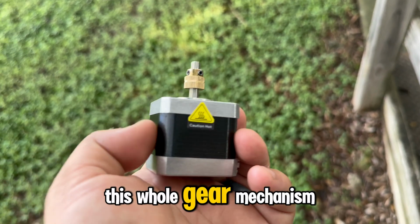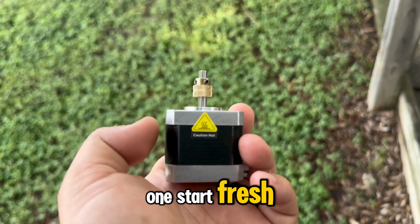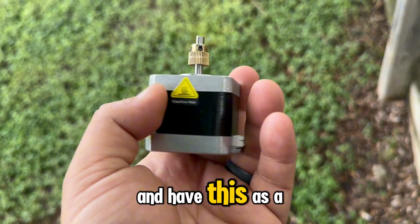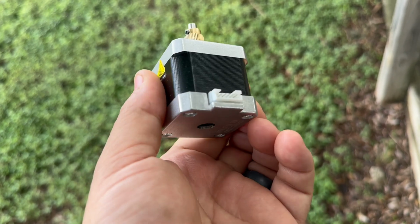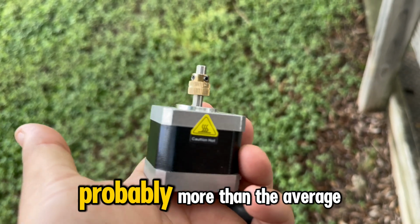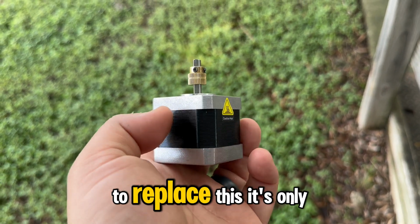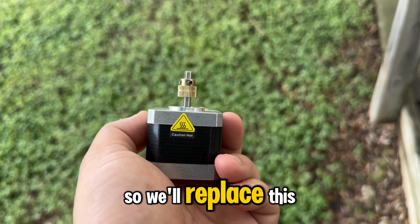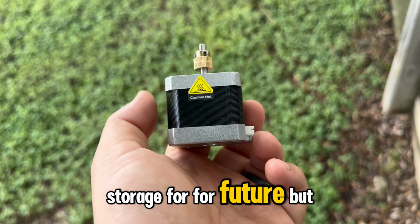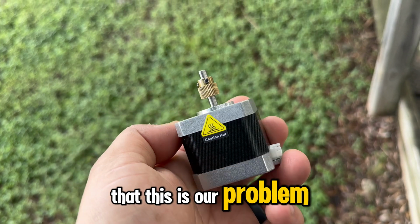However, this whole gear mechanism, this motor here, is only about $12. So what I'm gonna do is buy a brand new one, start fresh, eliminate this whole thing from the equation, and then remove this gear and have this as a backup. This has been about a year old, and I do a lot of printing, probably more than the average person for the business, so it's not a bad idea to replace this. It's only about $12. We'll try to get this part back in storage for the future. But yeah, glad that we finally figured this out, and I'm almost 100% sure that this is our problem.